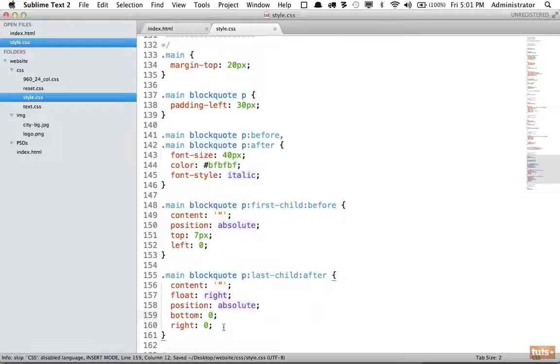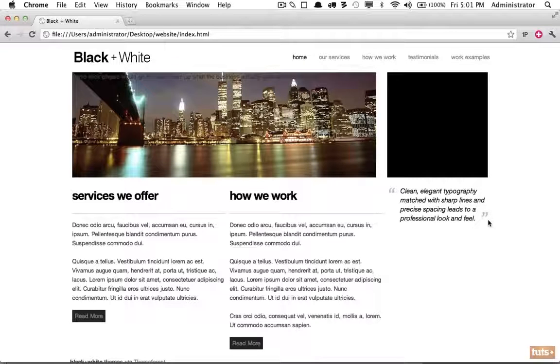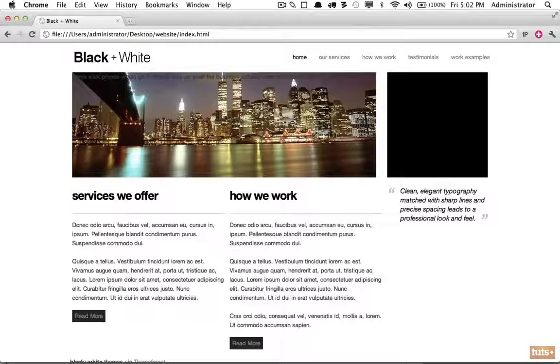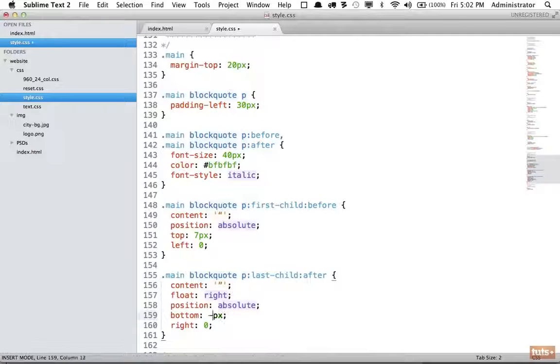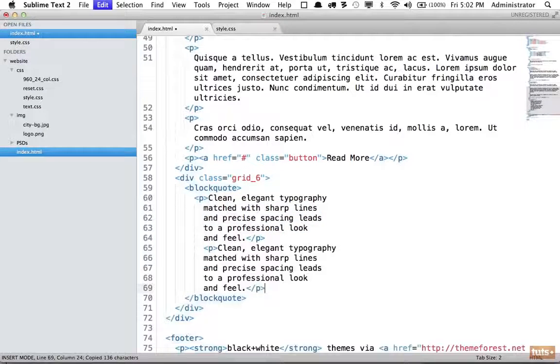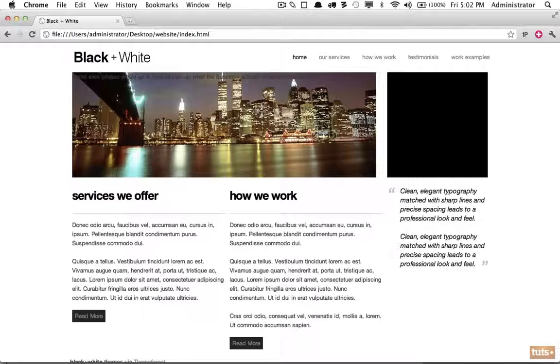Now, I would presume it's not going to change, as you can see right here, and that's because it's already in the bottom right spot. So we just need to push it even lower so I can use a negative number, negative 5 pixels, and that looks a lot better, maybe 7 once again. So what we should do is test this, and test it by adding another quote right here, and if we did everything right, it should still display nicely. Reload, and there you go.